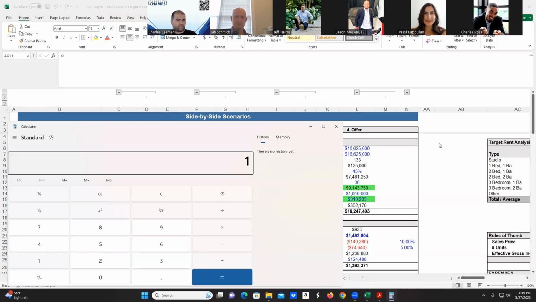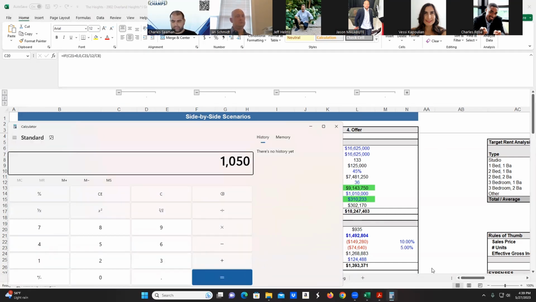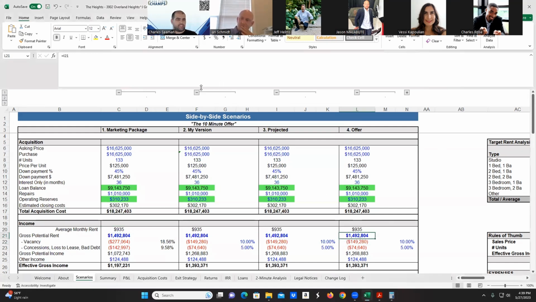So let's say we go with 1,050 as our target rent, and then we're subtracting our current average monthly rent at $935. That gives us a value add bump of $115. And if we divide that by 2, we'll assume that we're going to add $57.50 each year. So in scenario 4 in the scenarios tab, for year 1, we're going to put our year 1 value add bump, $57.50. We'll multiply that by the number of units at the property and multiply that by 12 months in a year.